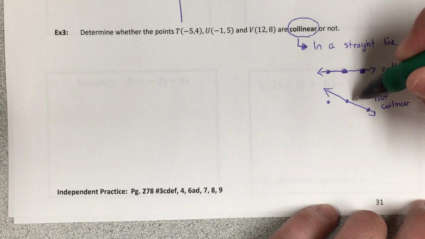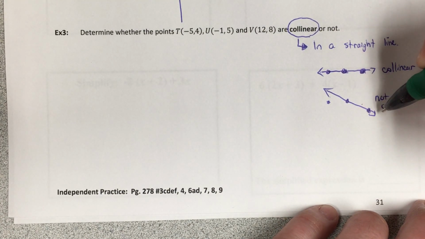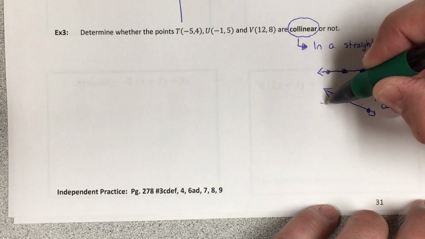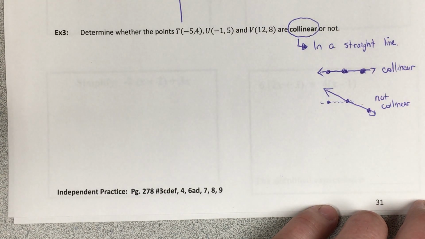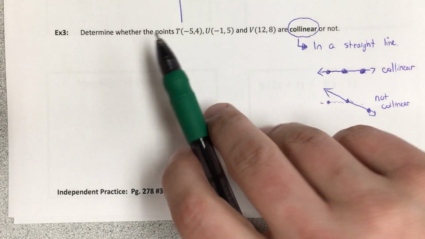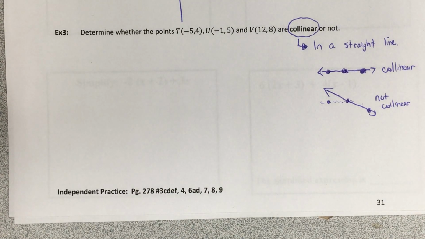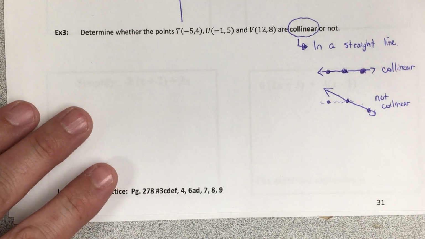If they're not collinear, if I work out the slope between this point and this point, it will not be the same as the slope between that point and that point. So if I take 2 of these points, work out the slope, and then check the slope of a third point, if they're all the same, then they'll be collinear. So let's do it. So I'm going to work out the slope.